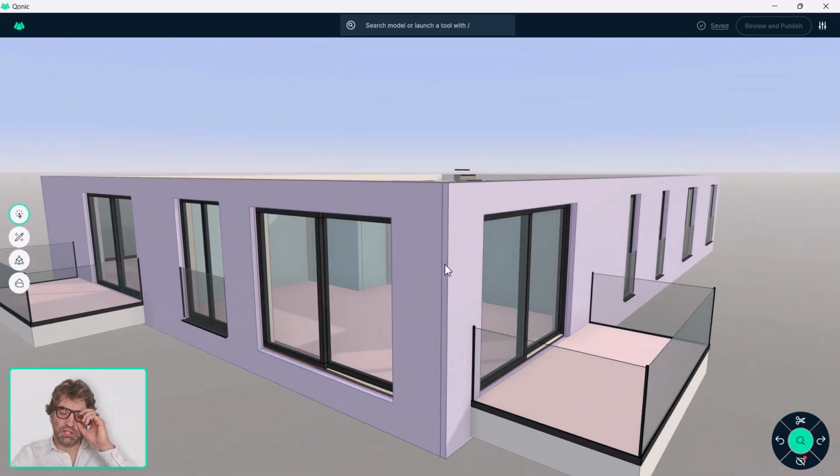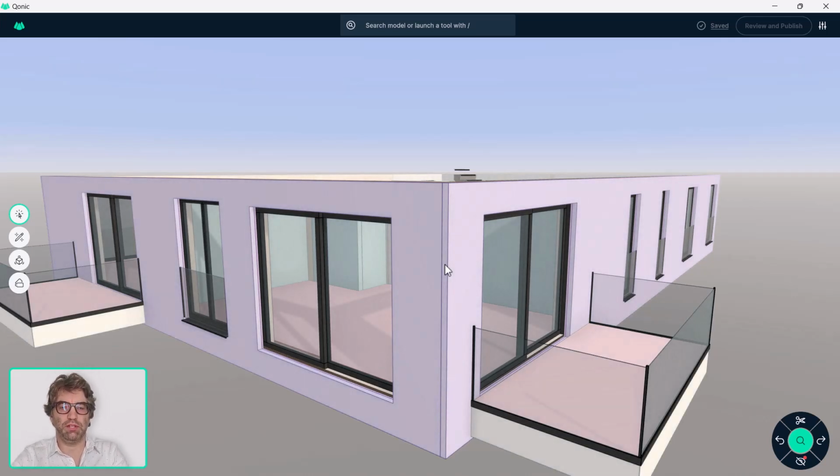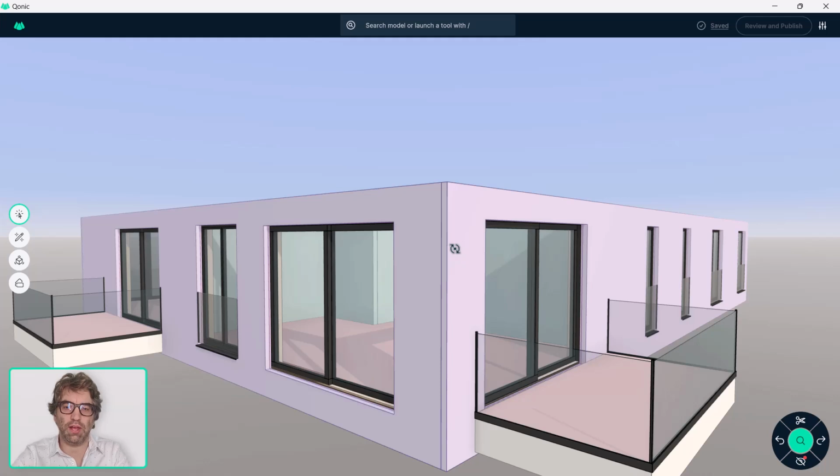And we're developing further in this direction. We already have some prototypes for helping to automate this process. Unfortunately, I cannot show them yet in Qonic. The UI UX is not ready for that.